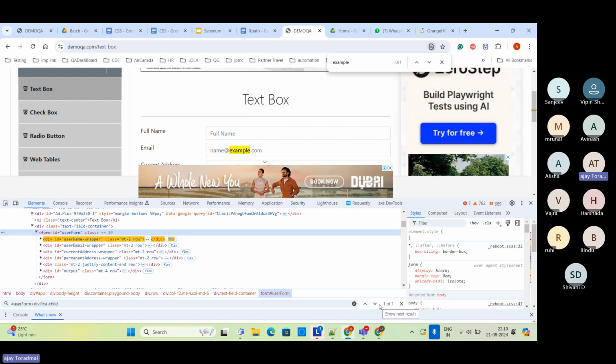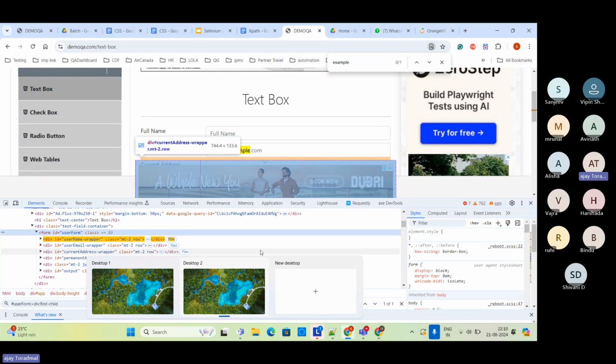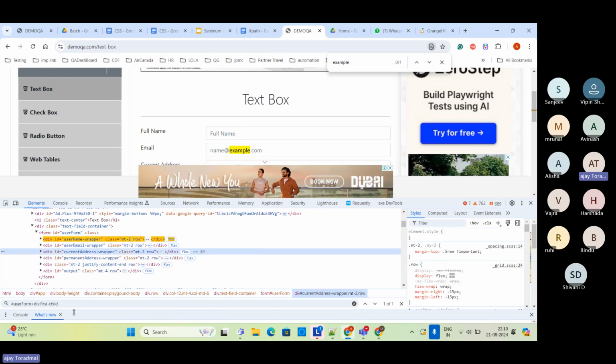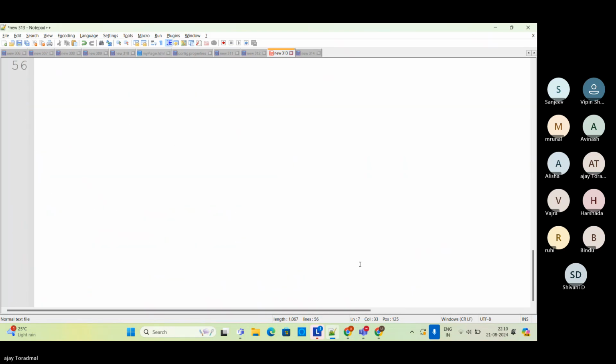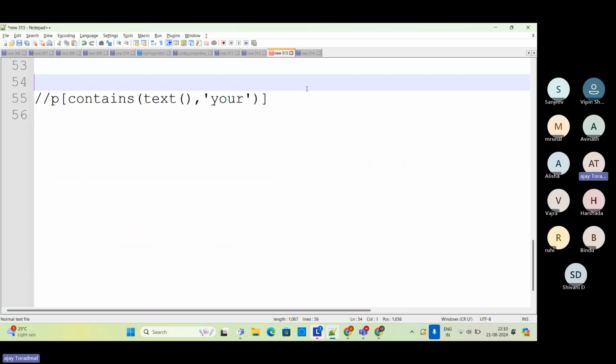It's not saying one of 6. Why? Because there are 6 children available, but I'm interested in the first child only. That's the reason I'm saying div colon first child. I'll just copy this one here and paste it here.